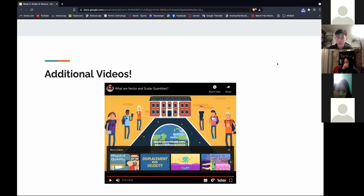So I'll be drawing a vector, and you guys can draw the unit vector. So this is what I mean. For example, if I have a vector like this, I want you guys to get the y direction vector and the x direction vector. Like draw the perpendicular unit vectors inside of a vector. So go ahead and draw on the screen if you can.